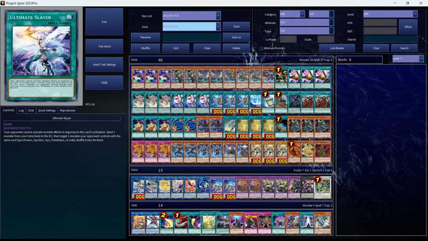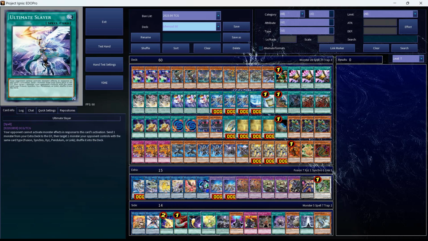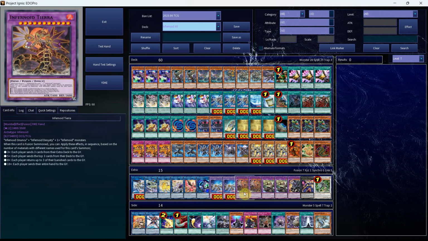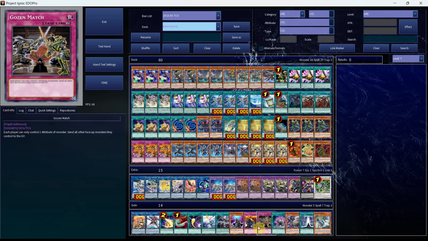Ultimate Slayer is really nice because, or Unchained, for example, you can send Flood for Yama. For other fusion decks, you can just send any of the fusions that you would like to send, whether that be Entis or your Evil. Be able to get advantage off of that. Floodgates are more stuff that you can play in regards to your side deck that can shut an opponent's deck down.